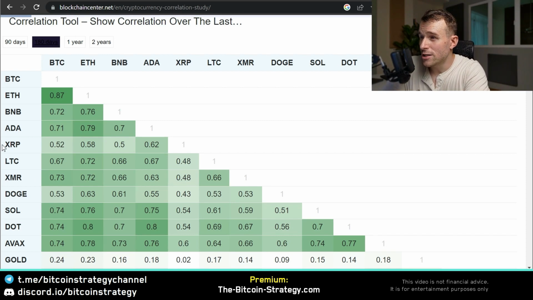Now look at this, right? This looks at the correlation coefficient, in this case over the last 180 days, of Bitcoin to different altcoins. And then we've got here Ethereum to different altcoins. When you compare this, for example, for Cardano, the correlation coefficient between Ethereum and the altcoin is higher than with Bitcoin. Or here for BNB, same thing. For XRP, the same. For Litecoin, the same, etc.